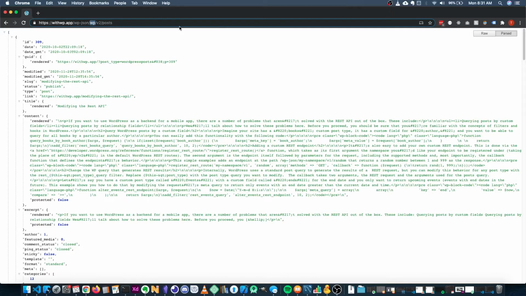This is called the namespace of the endpoint that I'm requesting. WP means that this is part of the standard out-of-the-box WordPress endpoints. If you add a custom endpoint later with custom code, like in a plugin, you can create your own namespace. But this just means that we're under the WordPress namespace, which every endpoint that's part of the standard REST API is going to be after.